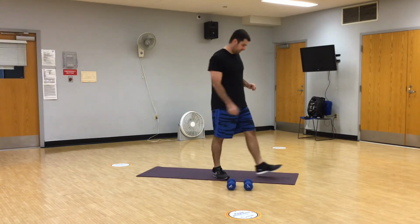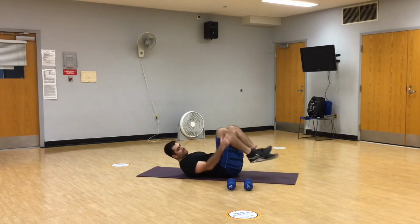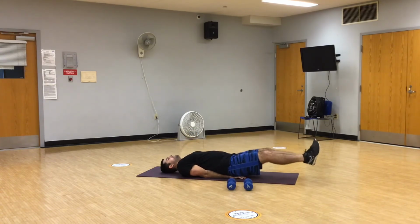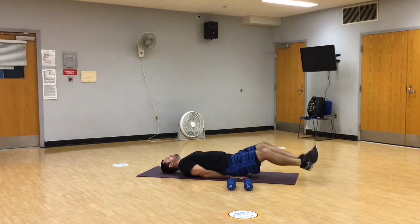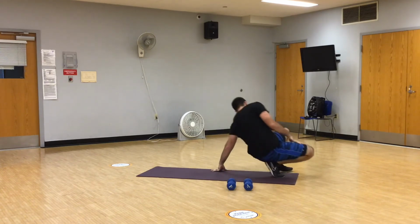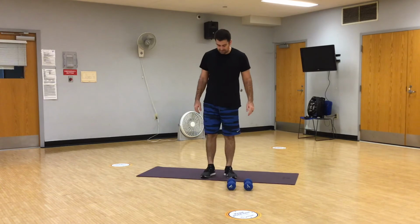Good. Five more leg lifts. And go. Halfway through, bring it back up, and we're going to calf raise. Go!